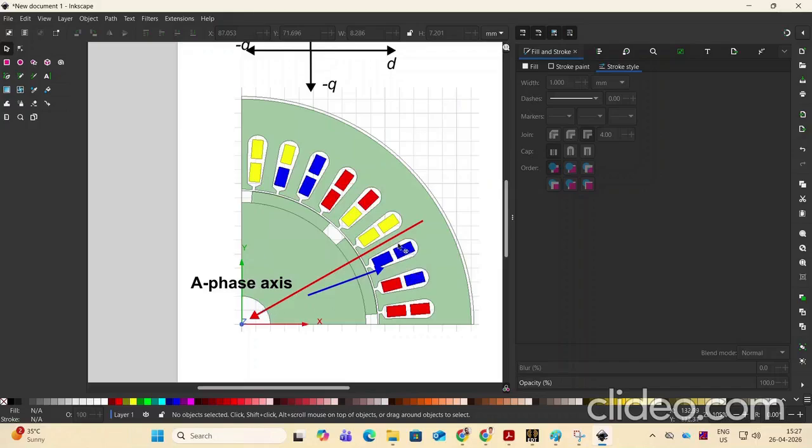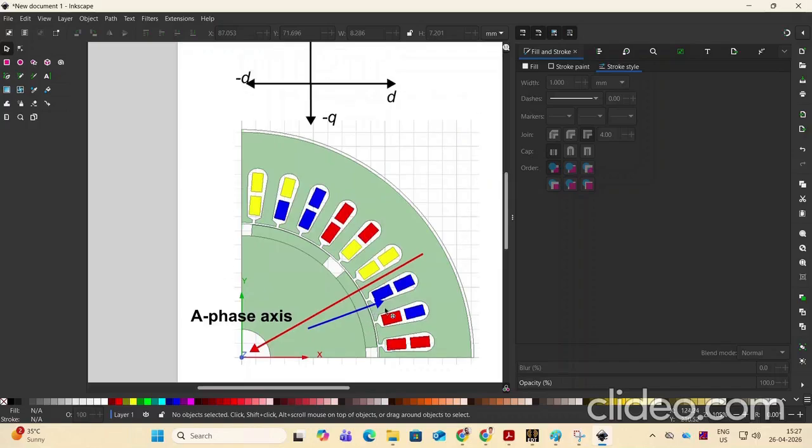Okay, this is the first thing. So we can say that this is the A phase axis. And while defining this magnet, we defined the magnet orientation to be outward. So you can say the magnet axis for this magnet is this blue line.